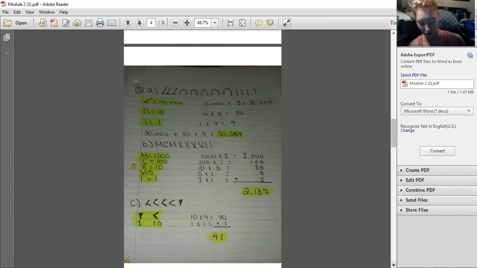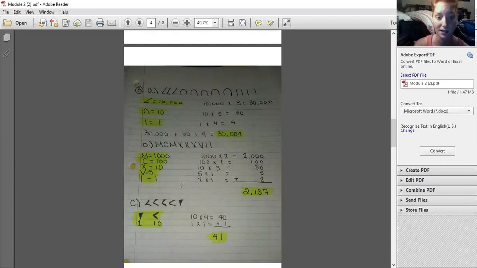Beginning with part A, please refer to chapter 3, page 127, table 3.1. It will explain to you what all of these symbols mean. So in part A, it shows 3 pointing fingers equaling 10,000 apiece, 5 yolks that are 10 apiece, and 4 staffs equaling 1 each. So 3 times 10,000 would be 30,000, 10 times 5 is 50, and 1 times 4 is 4. You would add all of these together to equal 30,054, and that would be the answer to what this actually means in digits.